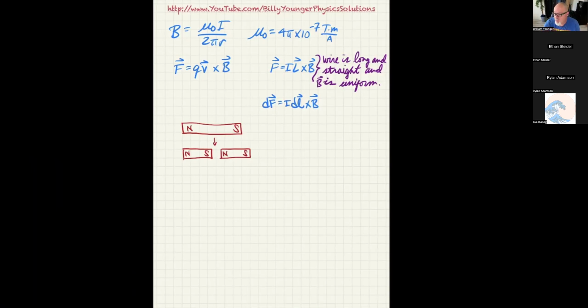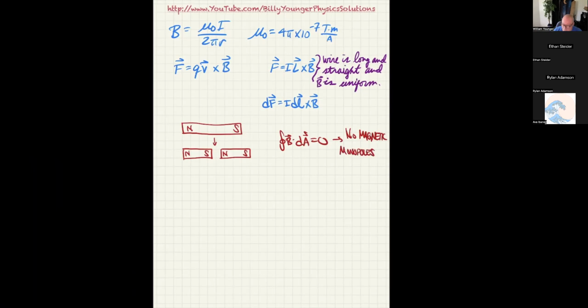And if we get too small, what happens is either the thing makes another magnet or the thing is no longer magnetized at all. Because of that, we have something equivalent to Gauss's law for magnetic fields that says the closed integral of B dot dA is equal to 0. And that is the same as saying no magnetic monopoles.